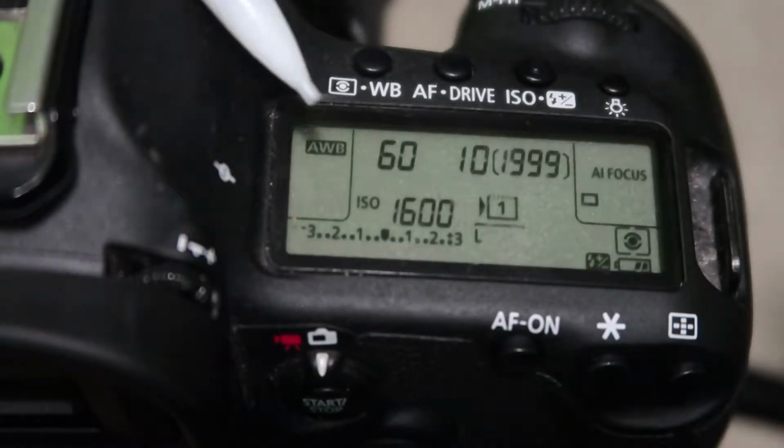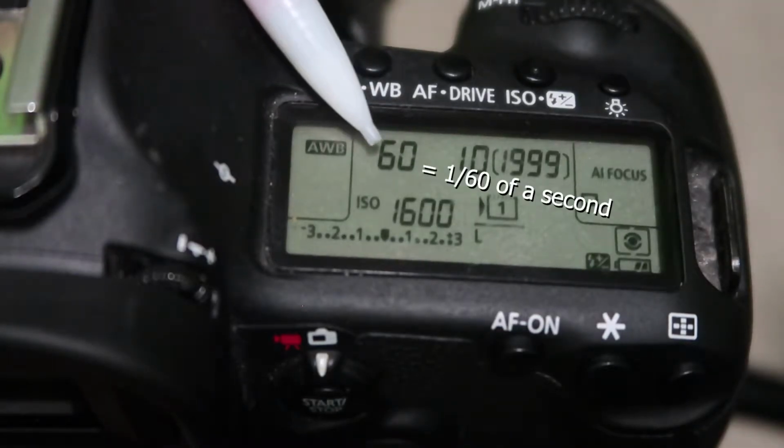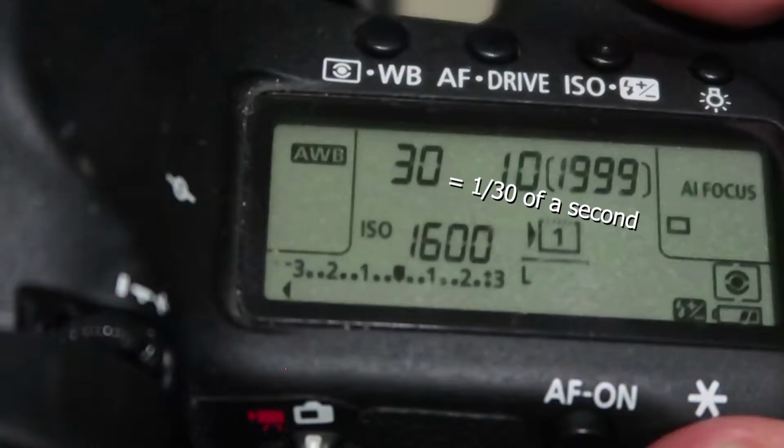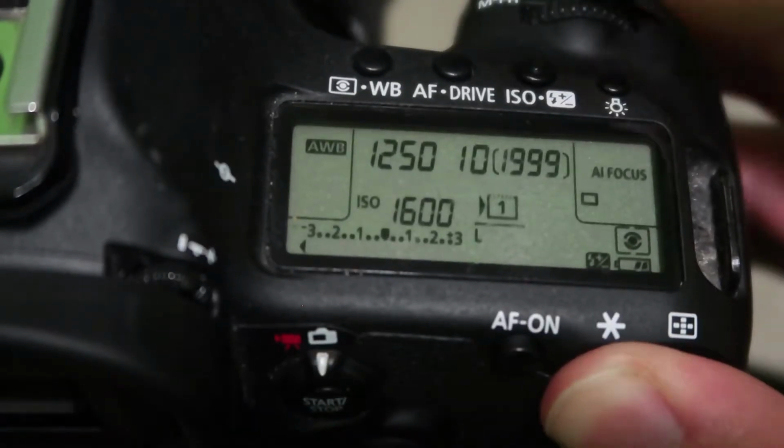First of all, when you take a picture, your shutter only opens one time. The amount of time that your shutter opens for is called the shutter speed. And like I said before, it affects brightness and motion blur. So check it out. On your camera, your shutter speed will be noted by a number. If that number is 60, that means your shutter is opening for 1/60th of a second before it closes. If your number is 30, that means your shutter is opening 1/30th of a second before it closes. Likewise, if your shutter is 1000, that means your shutter is opening for 1/1000th of a second. That means it's very fast.